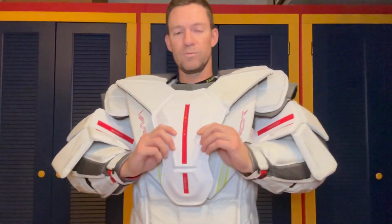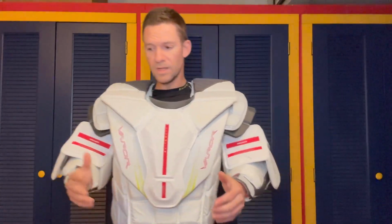Something I posited when I did the out of the box video, when I saw how they did the foams specifically on this chest plate and also on the elbow piece here, is that it was going to dead in the puck a little more, and I did find that to be the case. I've talked about with the other Bauer units that, especially in the chest plate, whatever carbon they put in there that Bauer is known for big rebounds was in there. And a lot of times if you got a really hard shot there, it would fly out, and a lot of times you didn't have a chance to put your glove in and corral it and keep it to yourself. So you were giving up some bad rebounds that way.